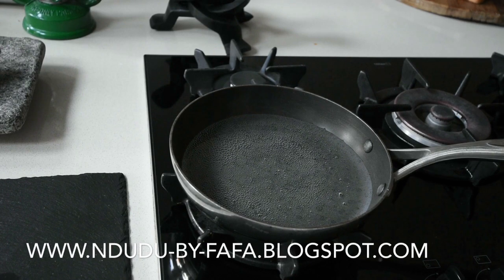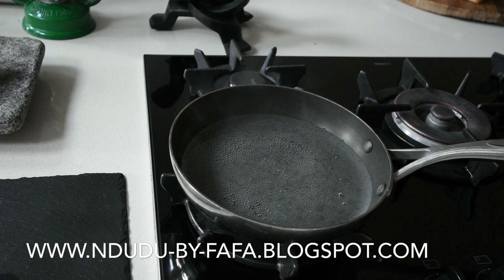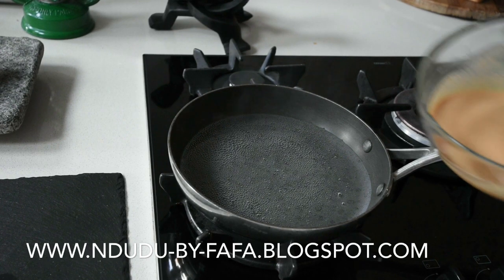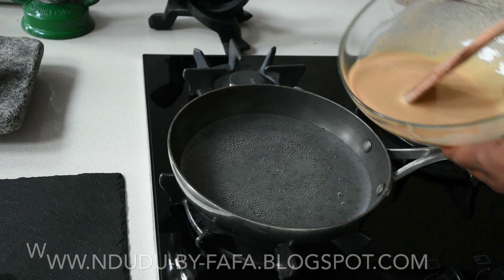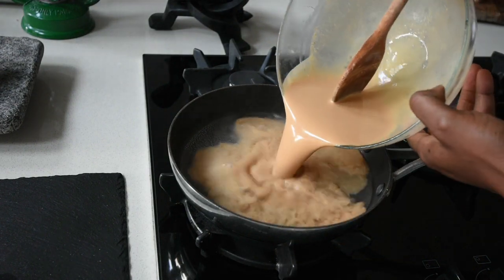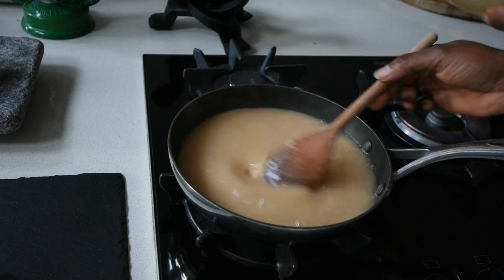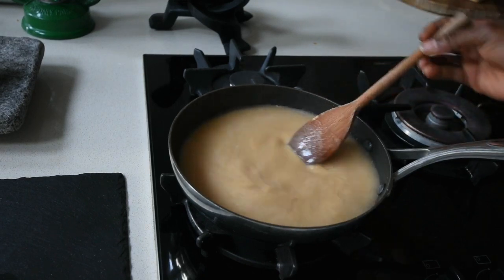So place 300 milliliters of water into your saucepan, or in my case, frying pan. I'm only using the frying pan so you can see what I'm making, but you can use a saucepan if you wish as well. Now you need to bring this water to a simmering point, which should take you about 5 minutes. Once you've hit that simmering point, you then add your Tom Brown mixture. And this is where your stirring has to start, because you want to prevent any lumps from forming.